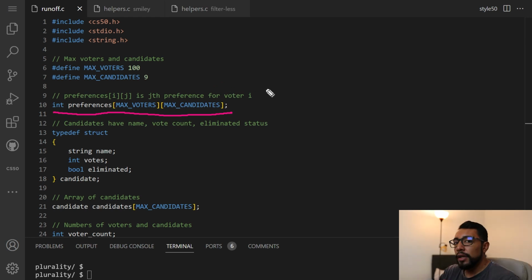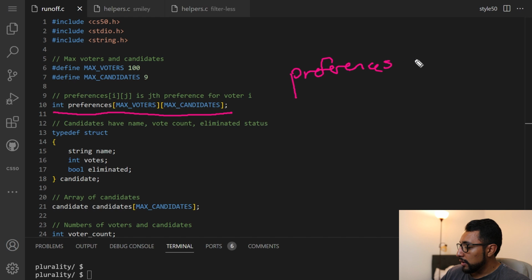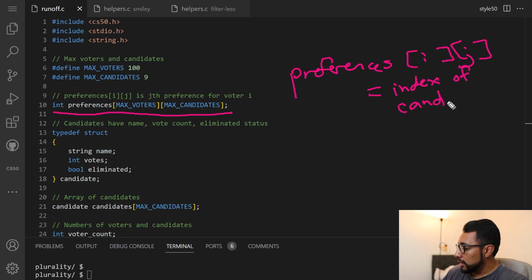So basically what's happening here is, let's say we input preferences[i][j]. Well, that's going to return the index of a candidate where that candidate is the jth preference for voter i.